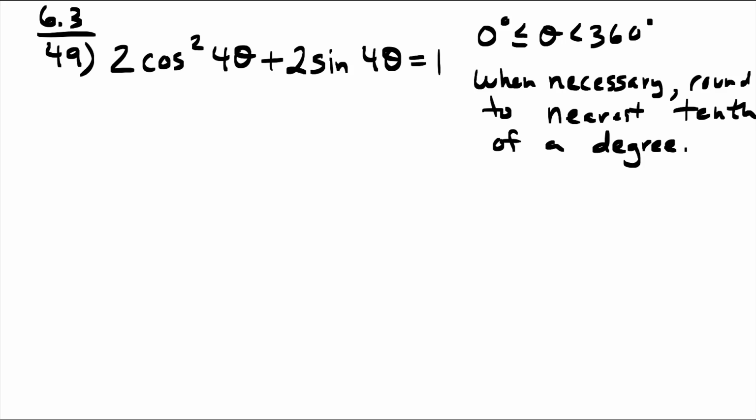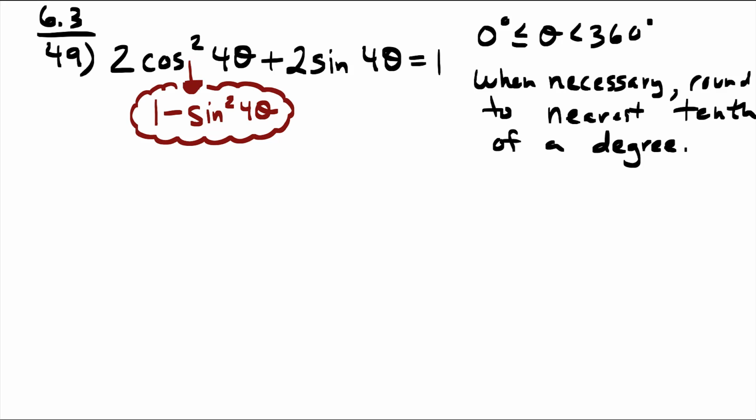Okay, so let's take a look at the problem at hand. I have a linear form. Notice the linear form here is sine. And then I also have a cosine squared. That's cool because I can use the Pythagorean Theorem. So let's jam with it here. The Pythagorean Theorem just says I can substitute 1 minus sine squared of my angle in for that. So I'll put that in little clouds because that's what I'm thinking about here. So now let's put it in. It's going to be 2 times all of this right here.